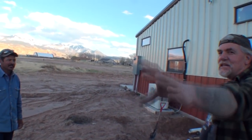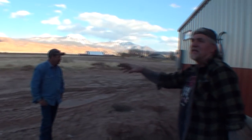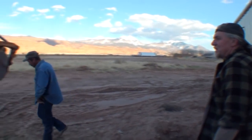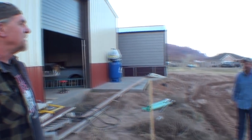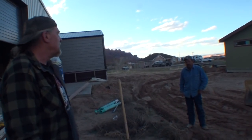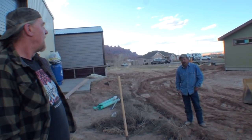So we got Paul out here. He's running our machine, and getting her done. We got the electrical in. It's already done. We got the water. The last thing is the sewage. That's going to be the most tricky because we got to go 1 inch per foot. No, 1 inch for every 4 feet. And what did I say we were going to end up at? Remember, we calculated out at 180 feet. Yeah, you're going to be about 14 feet down. 40 foot? No, 14. Under 4 feet.